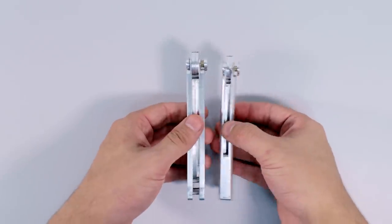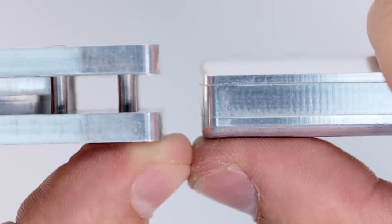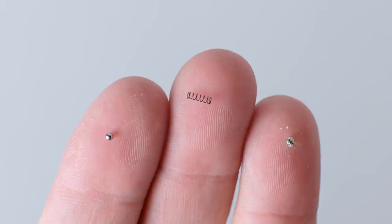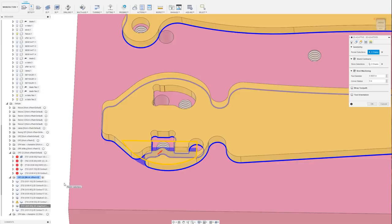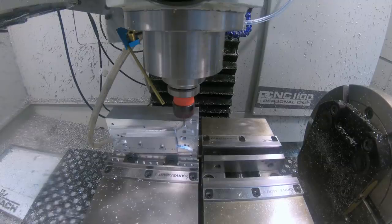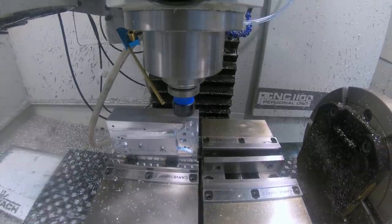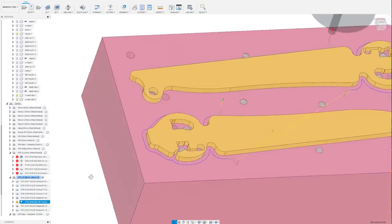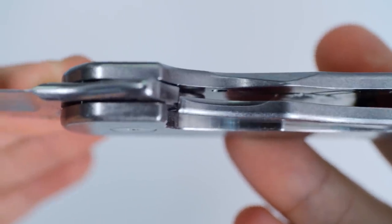Then I decided I wanted to make the scissors thinner, and so the blades became thinner. I became even less confident when I saw the size of some of the springs and balls I had chosen in person. I also want to minimize the number of parts in general, and it'd be nice to make everything in one orientation on the blades, so I don't even have to rotate the blades 90 degrees and do a drilling operation like I had done in the past. And so I've been playing with the idea of doing something like a frame lock knife. And so that's what I'm going to try to do in this video.